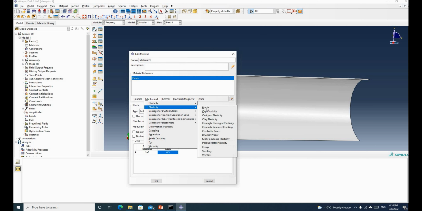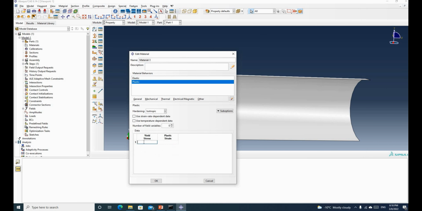And next we are going to define plasticity. For convenience for the demonstration here, I'm going to use two data points. So the yield stress is 800, and the plastic strain is 0. This is the first point. For the next point, I'm going to use the last data point we got from the material curve.